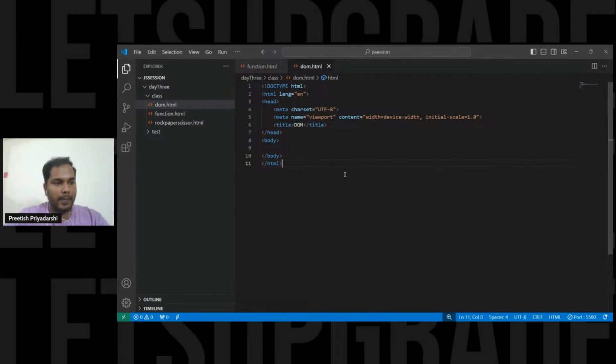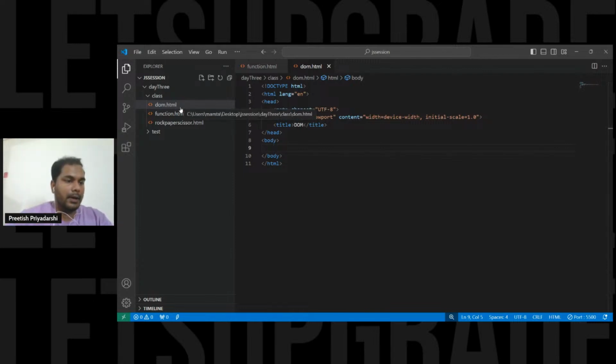In this lesson we're going to learn one of the most important features of JavaScript, called the Document Object Model, or the DOM. We can use this to improve the rock paper scissors game that we have built. For this I have created a new file for our session.